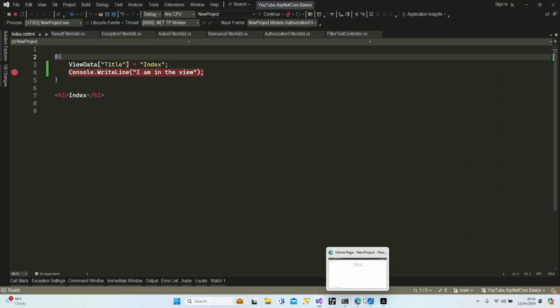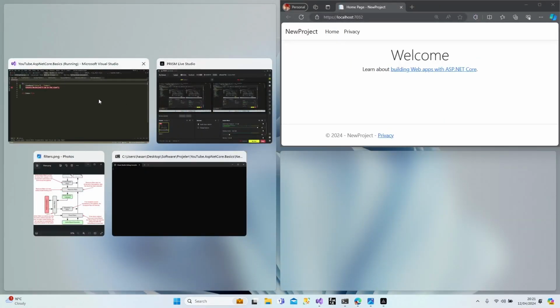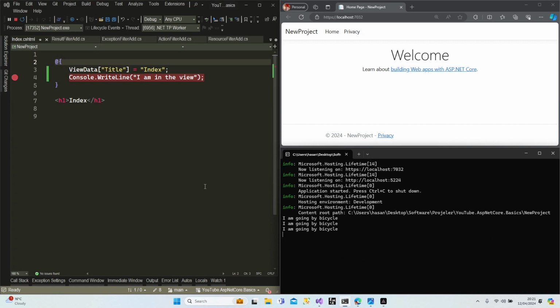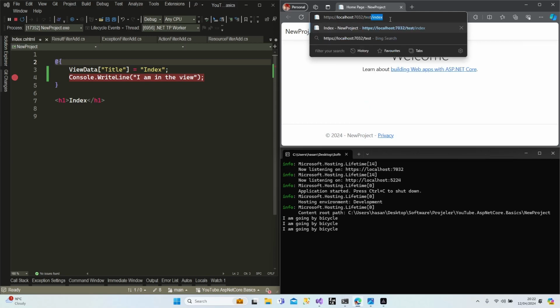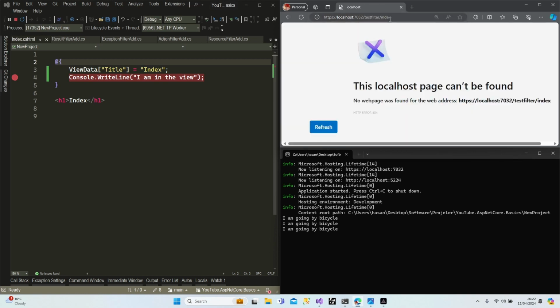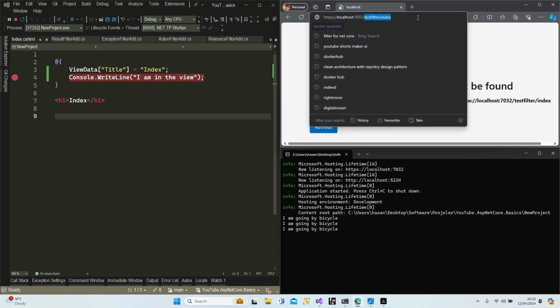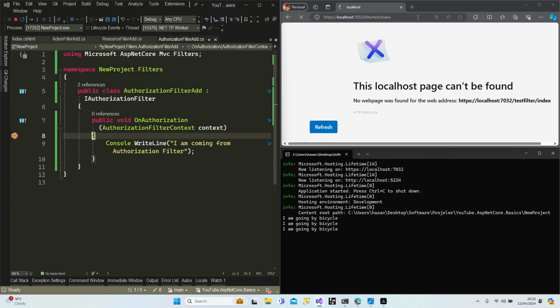Perfect. All right. Now I'm going to put my page on top of my screen. And the third one is going to be my console. All right. Let's do our request. What is the name of the test? Filter test, I guess. This is the wrong name, I guess. Filter test. Alright, it's my bad, guys. Sorry about that. Let's type filter test slash index. Here we go.